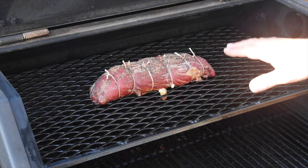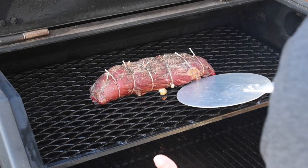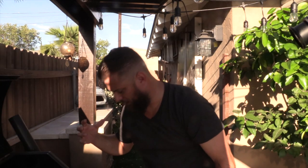It's been about an hour and a half. This thing is done. We just hit 130 on it. The mahogany color that's on this from the smoke looks amazing. I'm using a pizza peel to get it off, just because I can. Makes it a little easier. It's like a big spatula, you know? You can smell the basil and just a ton of that basil coming off it.